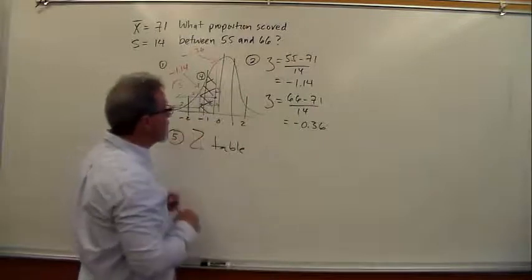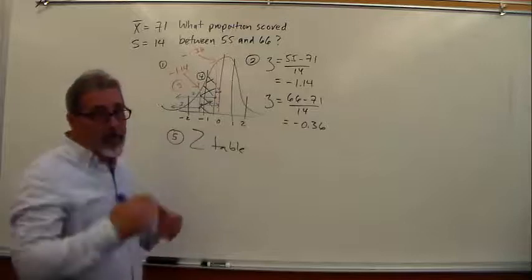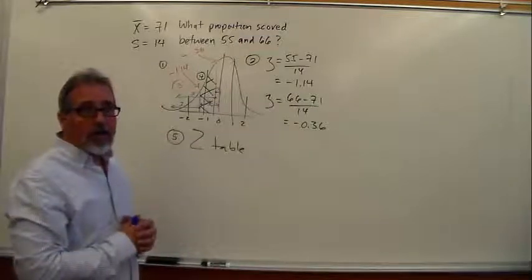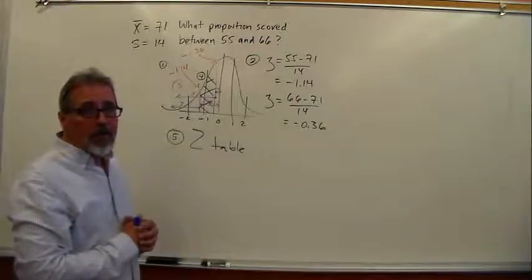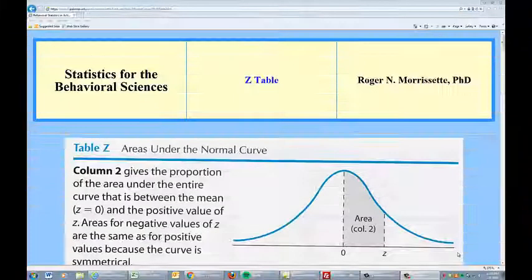So now we just got to go to the z-table and find those column 2 values or column 3 values and do the mathematics associated with getting that answer. Let's go to the z-table now and find those answers. All right, here we are at the z-table, again from the link from the lesson. And we have two z-scores we have to find. We have to find a z-score of 0.36 and 1.14, and we need the column 2 values of each. So let's start to find them.